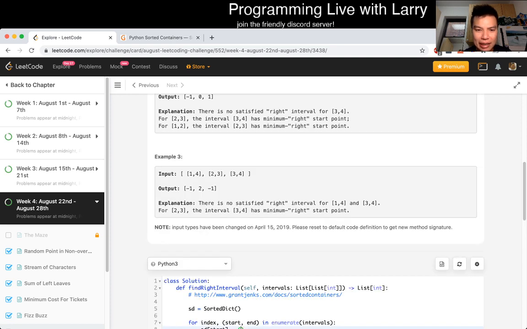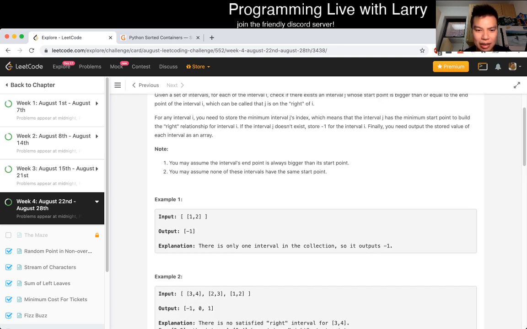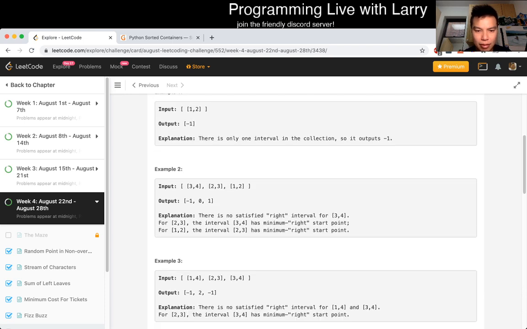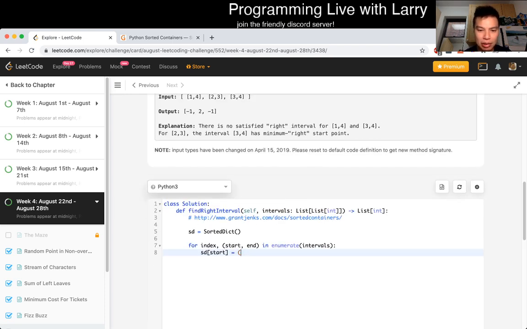Do we even care about the end? I guess not, actually. No, I guess we don't. So we could actually just do this, and the end doesn't matter except for when we process the answer, right? So okay, and then now we can do it again. Let's do this, and then now we can just do, I think, bisect.